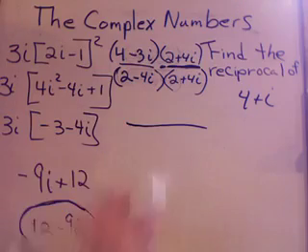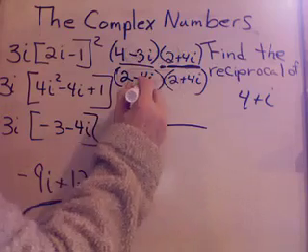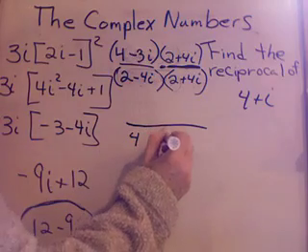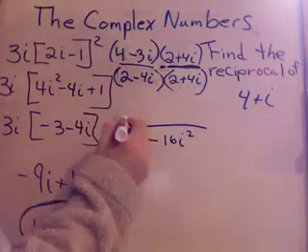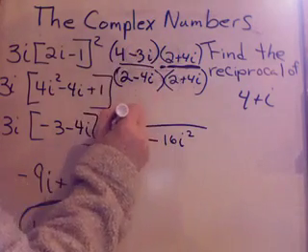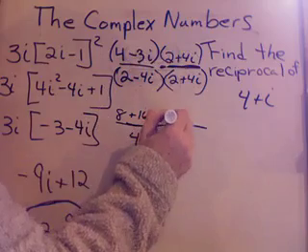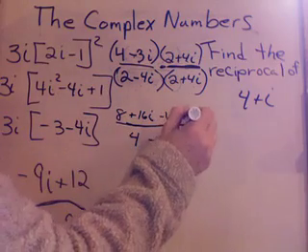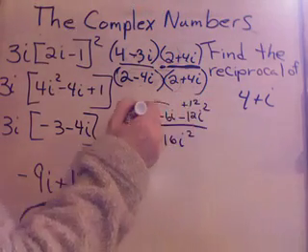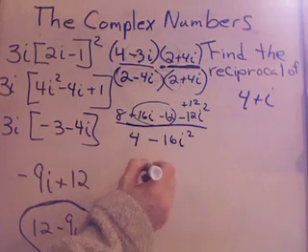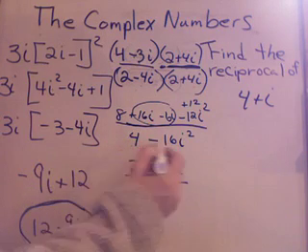Okay. So we're doing the bottom first here. It's a little bit easier. 2 times 2 is 4. Minus 4 times plus 4 is negative 16i squared. Remember, we chose this so there's no middle term. Let's do the top now. 4 times 2 is 8. 4 times 4, 16i. 3 times 2, negative 6i. 3 times 4, negative 12i squared. This becomes a positive 12. Add like terms together, so 8 and 12, we've got 20 on the top, plus 10i, all over 4 plus 16 is 20.